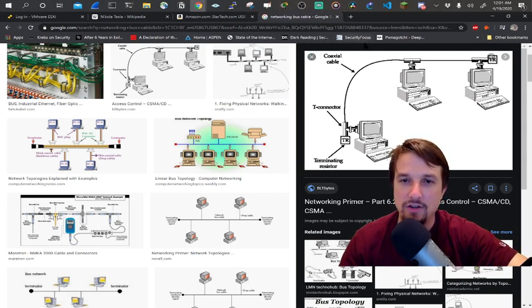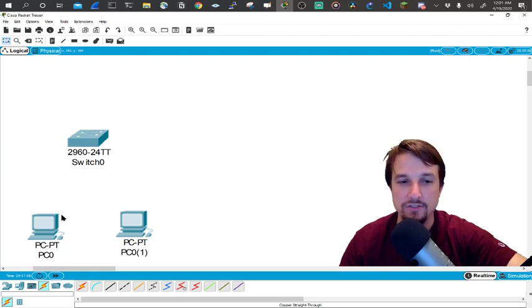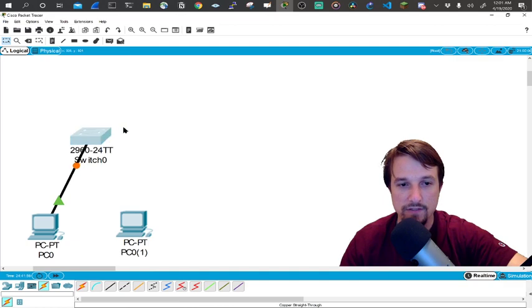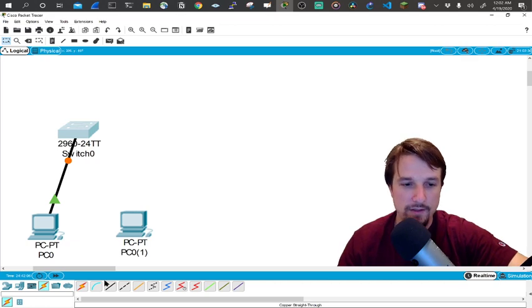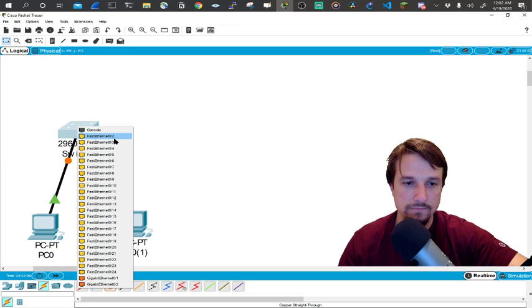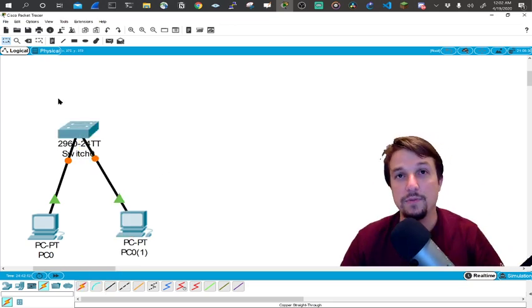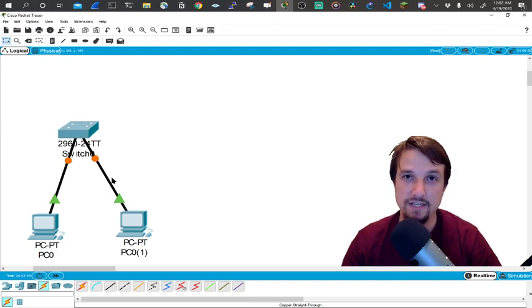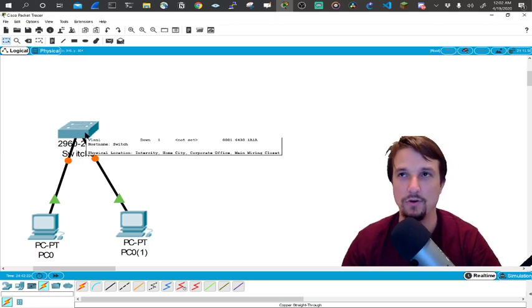Now we're living in the age of the star topology. So this was a bus topology because it was just one connection that the signal traveled across. Now we're living in the age of the star topology. So star meaning there's a central connecting point for all the devices. So if I create that connection, yeah, this is a 2960. The line was just cutting off the 6. And you would connect this one as well. So now if you think about that compared to what we just looked at with the bus, if this connection goes down, at least this PC still gets to connect. It doesn't take everything off the network. So that made a lot more sense.